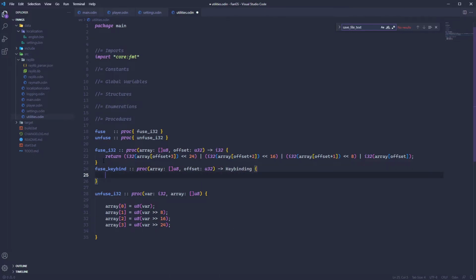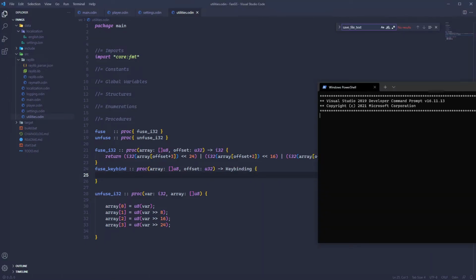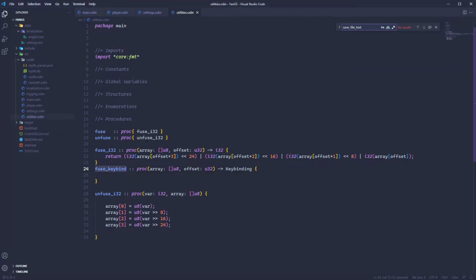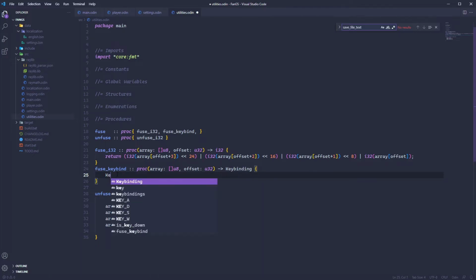Key binding. Can I do that? Okay, yeah. Do that. All right. Key binding.